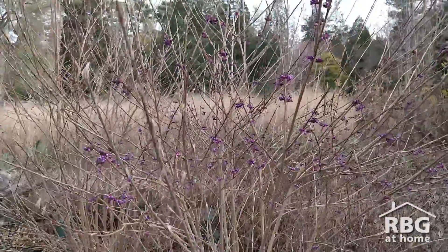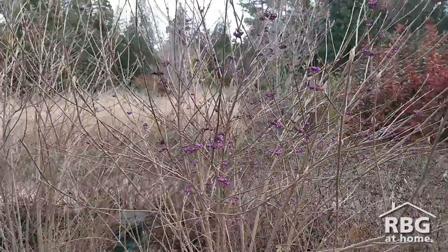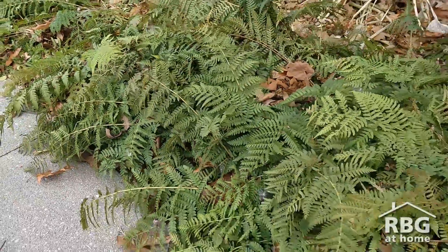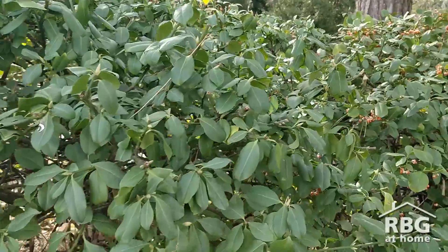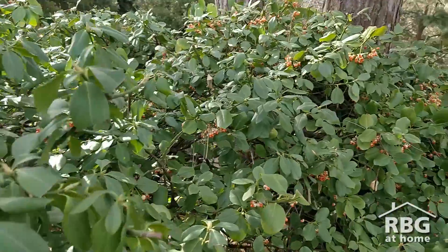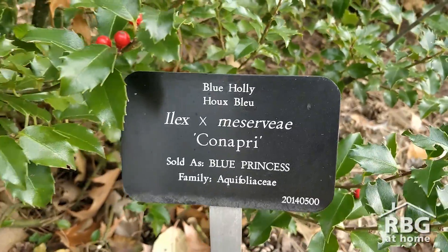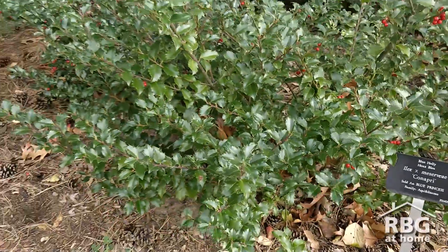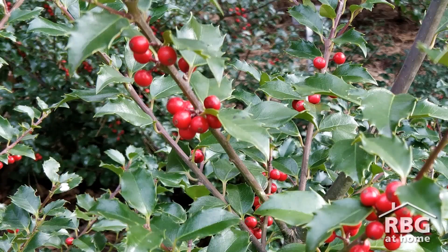The opposite of conifers are flowering plants that make fruit, like these, and they can also be deciduous or evergreen. You can find many leafy plants that stay green all year around — like ferns, different shrubs, sedges, all kinds of different things — but you won't find any cones on them. Depending on the time of year you'll actually be able to find berries on some of these flowering evergreens, like these bright red berries of holly.